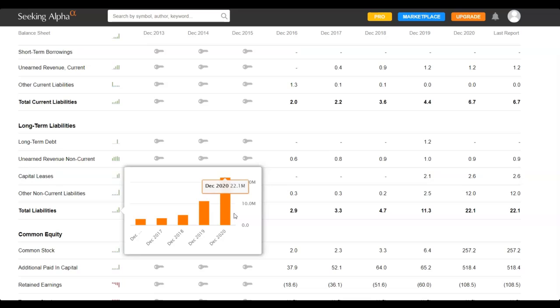Now, you can make the argument that their revenue growth and their sales are pretty low, but I think they have a very strong and exciting future ahead of them, and apparently so does ARK Invest because they have been buying at these prices. And if sales and revenue start going up, I think these prices are going to be a bargain if we look back in a couple of years because they have definitely shored up their balance sheet, and I think they're in a remarkable situation to take advantage of this growing industry going forward.